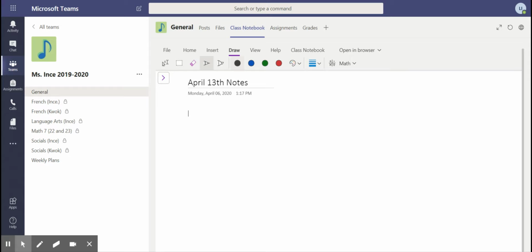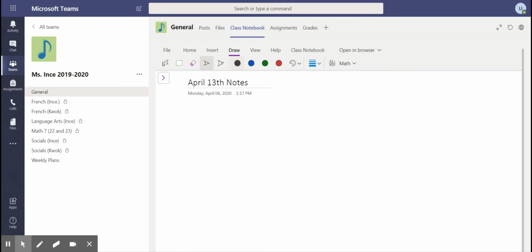So our next unit is percents, which is what we were going to be moving on to originally if we went back to school. Well, back to school in a normal way. I guess we are back to school. So we're just going to start off really simple today. It's going to be a short lesson. I'm going to write the notes down so you can listen to this video, and the notes will be on here below. There just might be a little bit more explanation in the video.